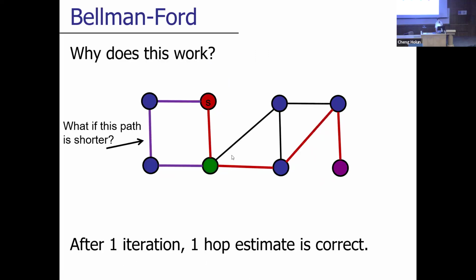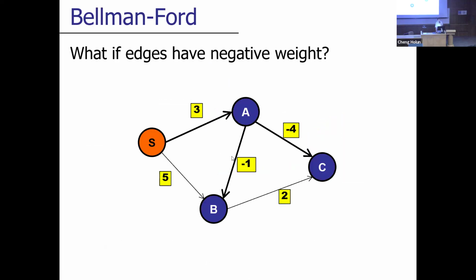Maybe. Why maybe? Because what if your edge has negative weight? First of all, philosophically, what does that mean? For example, if I go from S to A, let's say I pay $3, or I need to use 3 minutes. Then what does a negative weight mean? What does it mean when I go from A to C then? For example, I go from S to A, I need to pay $3. Then going from A to C, that means what? I can gain $4.